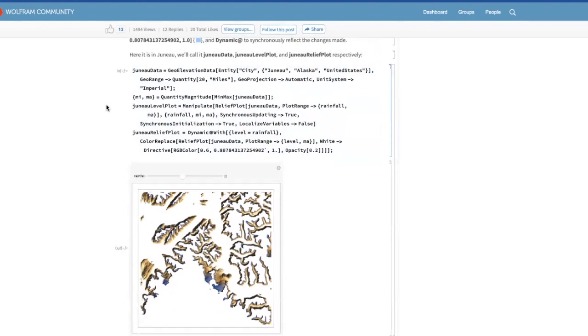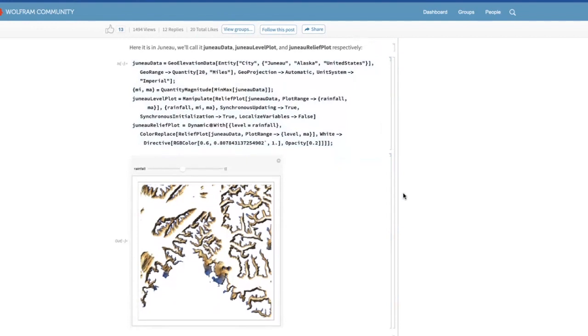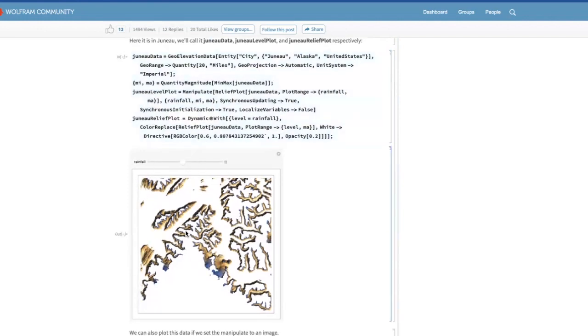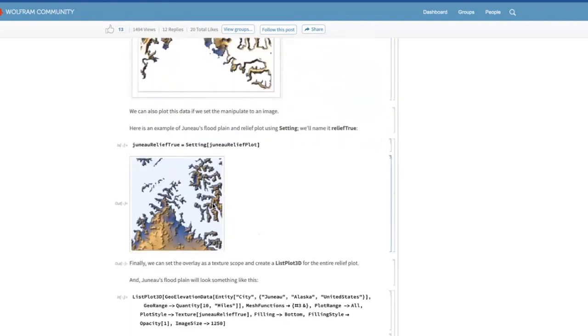And after that, I used Manipulate again, which is where you see this bar from, to manipulate the rainfall to serve as a proof of concept. And then I set the option SynchronizeUpdating to true. This is so that the DynamicModule, which you see here, the Juneau relief plot, can reflect this data to synchronize onto a map.